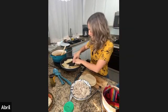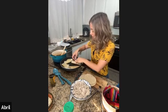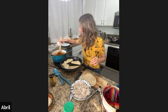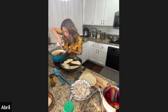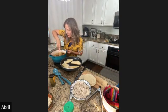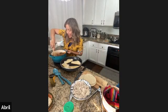Okay, guys, look at this, so beautiful. We don't want them super crunchy, okay, guys? It's just to make them hot. And right here, this mole needs a little bit of help dissolving. There we go. And now you can start seeing it's getting super creamy, and that's what we want. We want this mole to be super creamy and delightful.